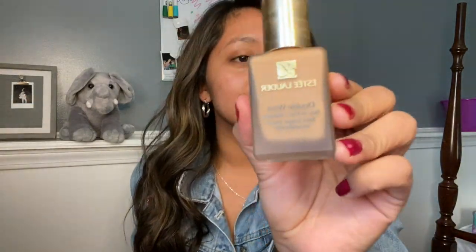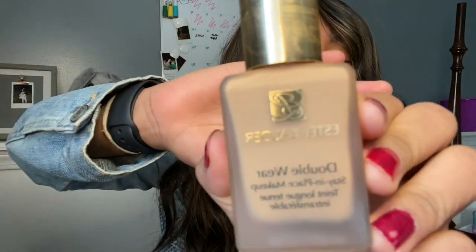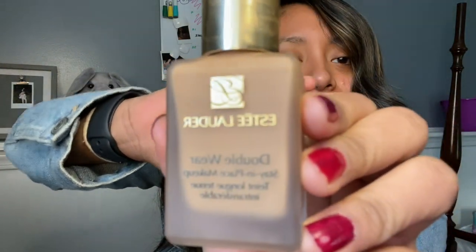So I just got this foundation. It's an Estee Lauder. This is what YouTubers do. Anyways, I got the Estee Lauder foundation and I haven't tried it, so I'm gonna try that right now and see how it goes. Let me apply some primer first because I don't have any on. For primer, I'm using the Benefit Pore Professional Pore Primer. I got this in a little set for a really good price. So yeah, I'm just gonna go with that right now.